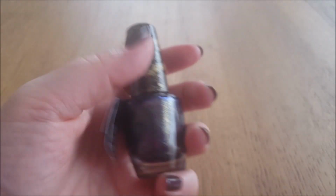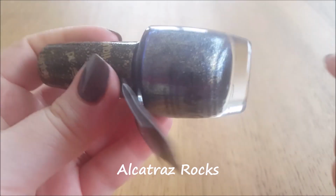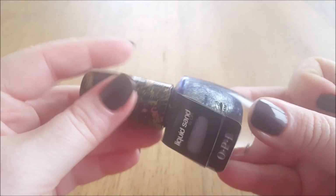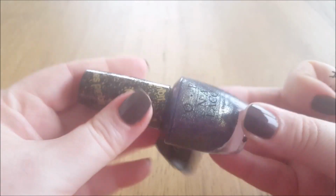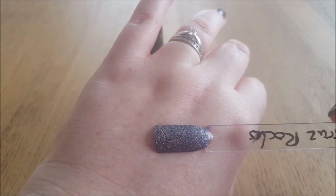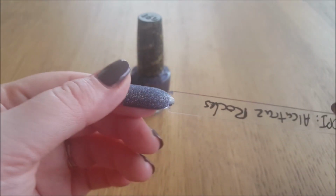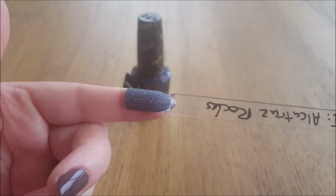And finally for today, we have one of my favorite textured polishes. This is called Alcatraz Rocks, and it's a navy base with a ton of gold glitter in there. You can just see it, and this is it in 2 coats on the nail. The formula on this is fantastic. It's a textured polish, obviously it's a liquid sand, but with top coat it looks amazing. Without top coat it still looks amazing. I love it, and that is Alcatraz Rocks.